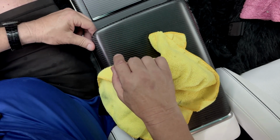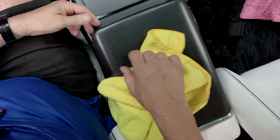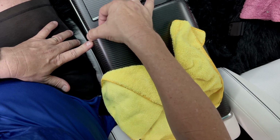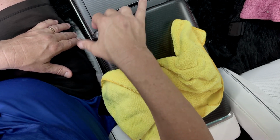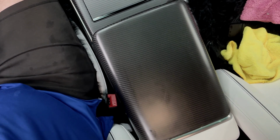Now if you happen to watch our video where we installed the dashboard wrap, you'll remember that we waited a few hours and you walk up to it like this and just stick it down. That'll happen when it's dry. Right now there's still alcohol, so we're not too worried about the edges. And it's very dry. So let's take the camera down and we will go over this, a comparison.